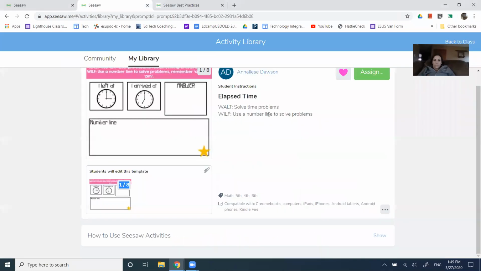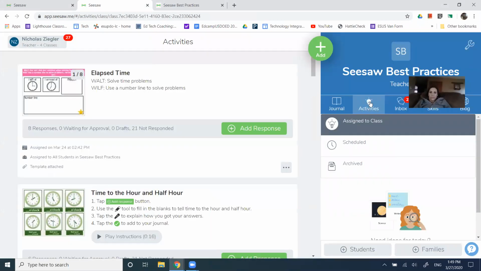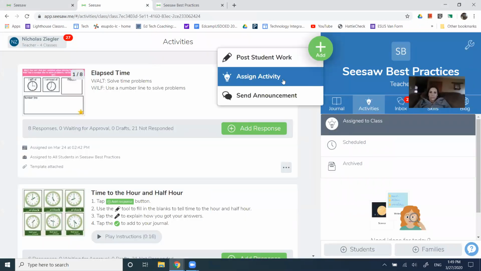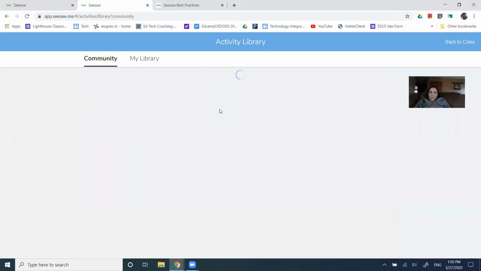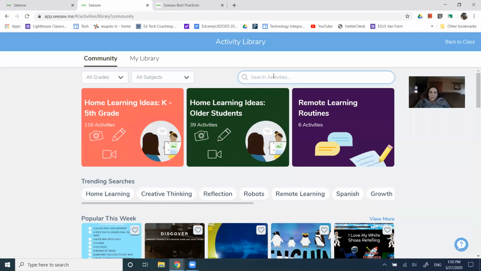All right, but here's the fun part. We're going to come back to the class, and now I'm going back into the activities. I want to add an activity, but let's open up the floor, and I see Denise at the very top, so I'm going to say hi, Denise. If you would unmute yourself, please. Denise is a wonderful kindergarten teacher at Tri-County Public Schools, and she is teaching something in her class with her kindergartners. Unmute for me, please, and share one thing that you might want your kindergartners to do.